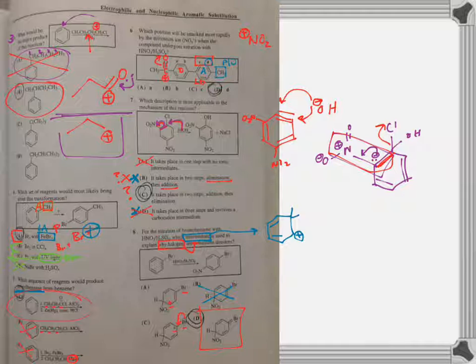And notice we're using the text to draw results. We aren't just saying, well, that doesn't make sense, I can't do that. I'm drawing it to see, yeah, I didn't like that. That looks really weird to me, but I can draw arrows that make sense. That's cool. Do that. Particularly with something where you're like, I don't even know this. That is my fault. I should have drawn out the mechanism. I apologize. The answer is indeed C.